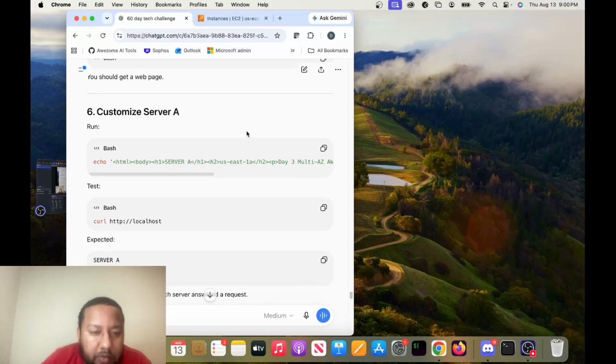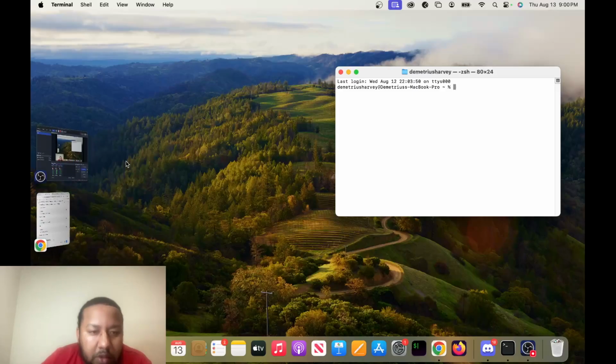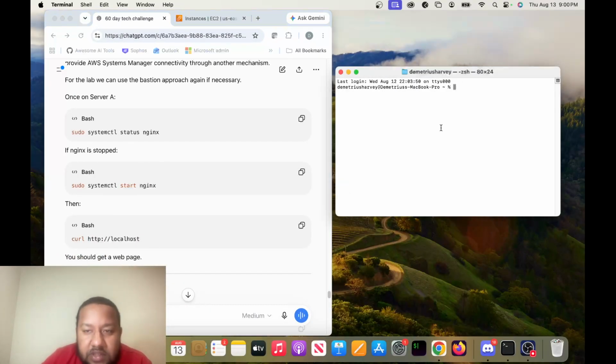Need to pull up good old terminal. So we need to get into the server.